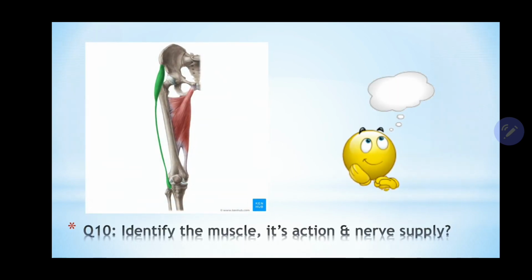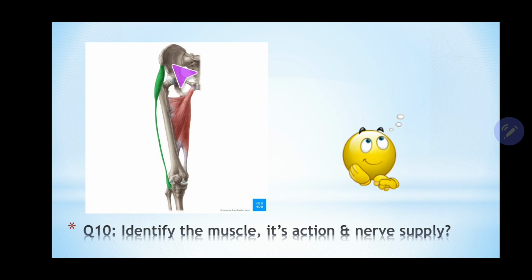Okay, so the green colored muscle here is tensor fasciae lati. Look here now. This is the iliac crest, from the ASIS along the outer border of the iliac crest up till the iliac tubercle. That's around 5 centimeters from ASIS up till the iliac tubercle on its outer surface. It provides origin to this muscle called tensor fasciae lati.